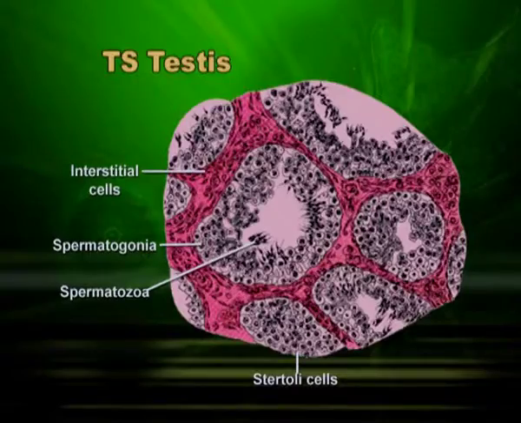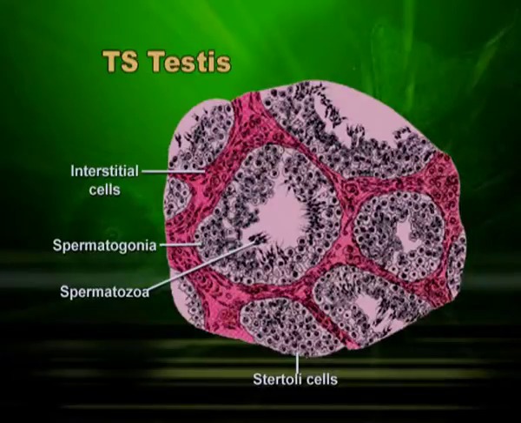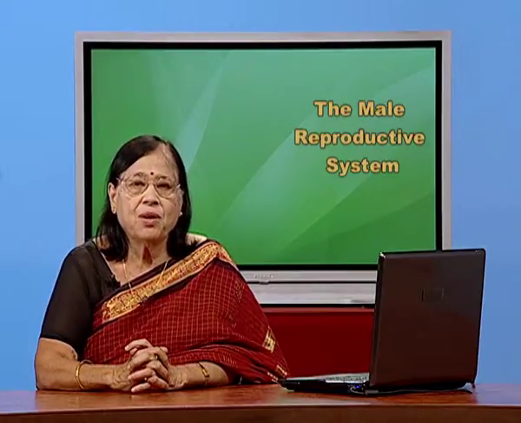Going back to the seminiferous tubule, these spermatogonia are arranged near the outer periphery of the seminiferous tubule, towards the inside of the outer membrane. They undergo the meiotic division and go on dividing till they form the sperm. So, the most immature will be towards the periphery and the most mature towards the lumen, hence sperm will be in the lumen. The Sertoli cells which you are seeing within the seminiferous tubule, in between the germ cells or spermatogonia, have nutritive and supportive function.